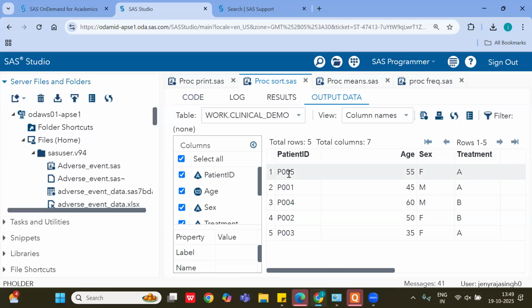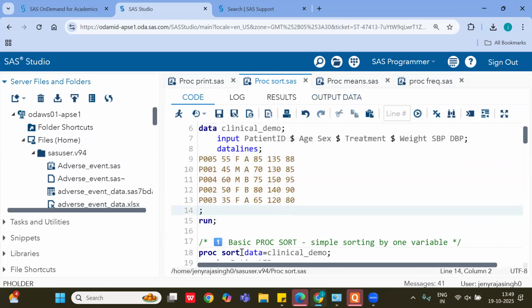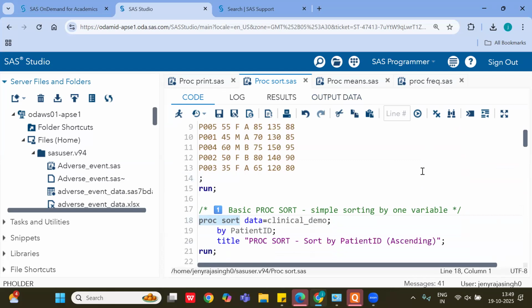Now I want to arrange this data in either ascending or descending order, like patient ID 1, patient ID 2, patient ID 3. Then I can use the procedure called proc sort. If we use proc sort, data equal to clinical demo, whatever we have created, then we have to give by patient ID.